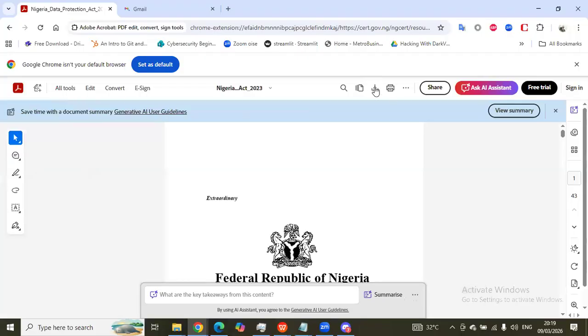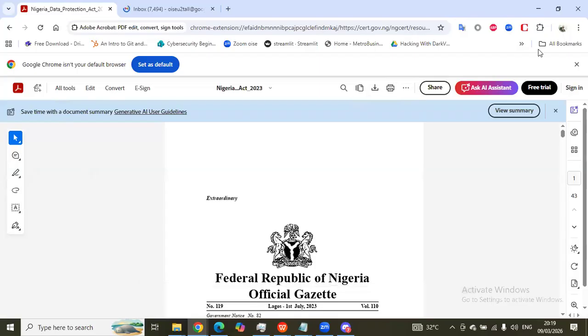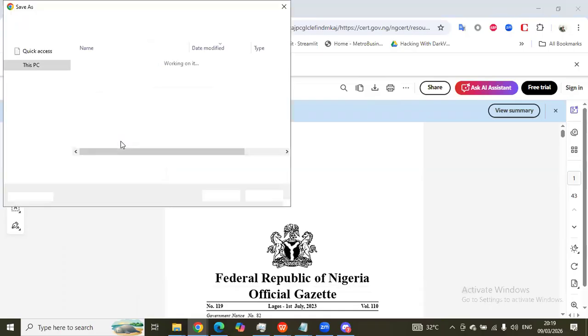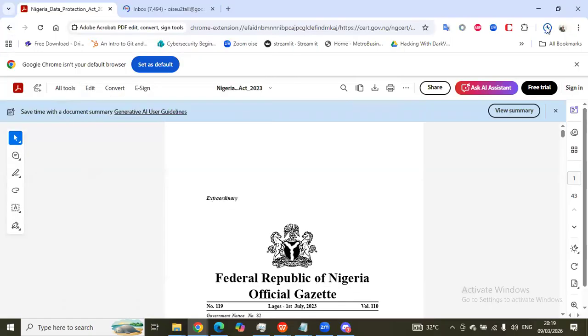Okay, so this is the download sign. So I can download this file from here, right? So I'll just click on it and watch what happens somewhere here. Right. So it's telling me it wants to save. The default download location is the downloads folder. I'll show you where it is. So I just hit save and it will download it. You can see it downloading here.